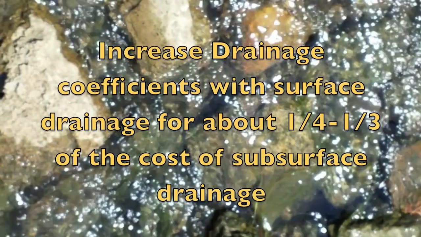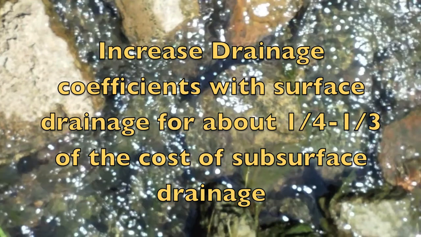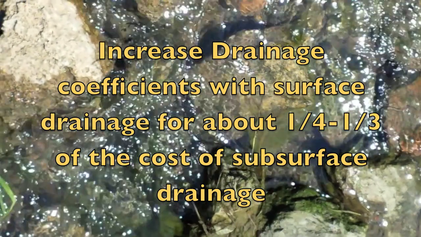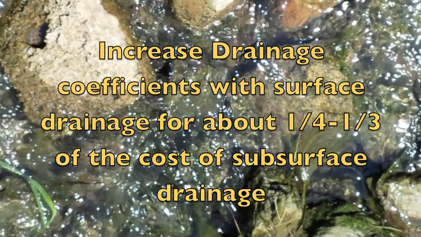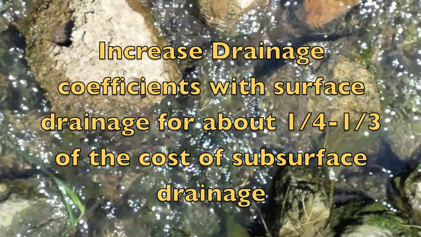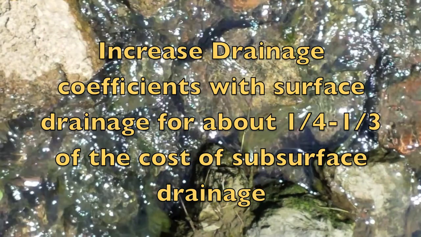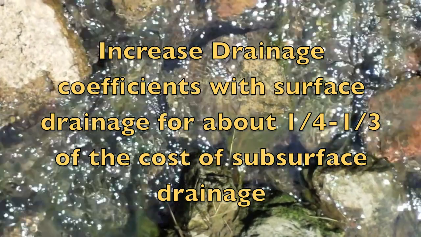Surface drainage in the form of farmable flow channels can be implemented for about 1/4 to 1/3 of the cost of subsurface drainage. If your budget is tight, but you know you need to do some form of drainage and/or your subsurface contractor is backed up with work, why not start with surface drainage to get your immediate water relief?